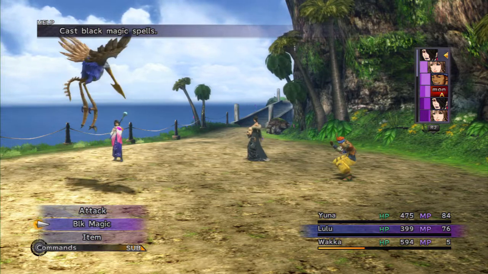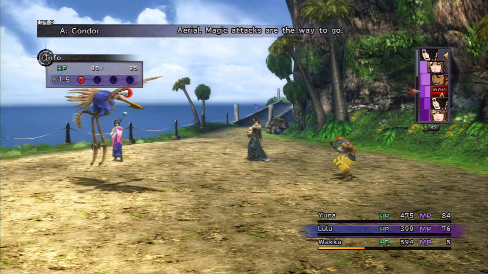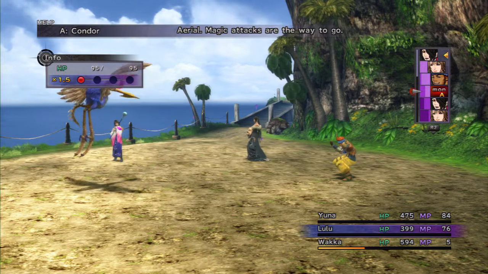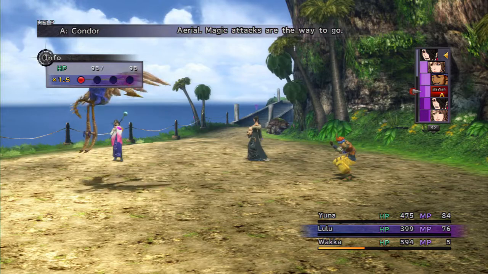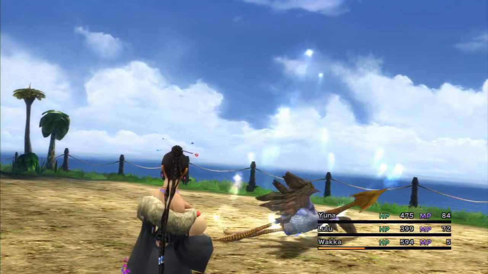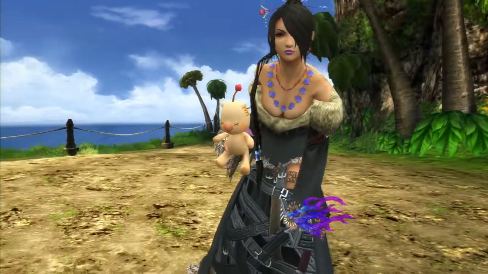Birds like this are generally okay to use magic on. However, insects and other flying enemies, the magic type enemies that float, generally have a very high magic defense, so using magic won't necessarily be the best option. But in this case, we can use fire, have Lulu cast fire on it, and overkill it. Magic, sweet magic.